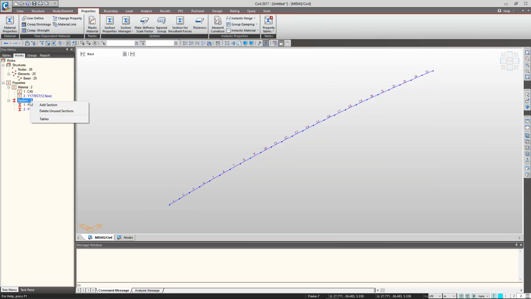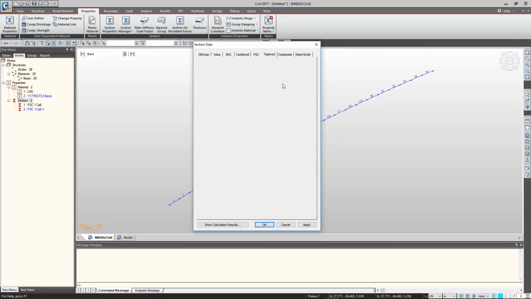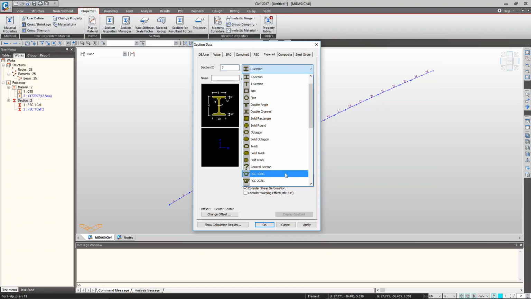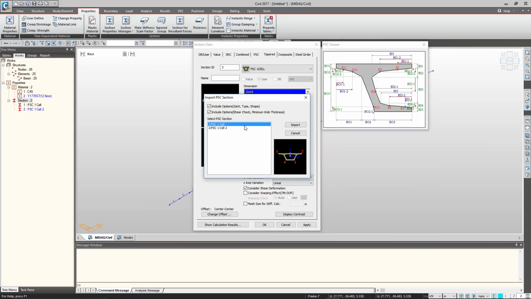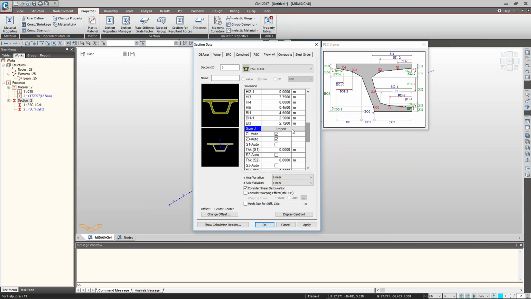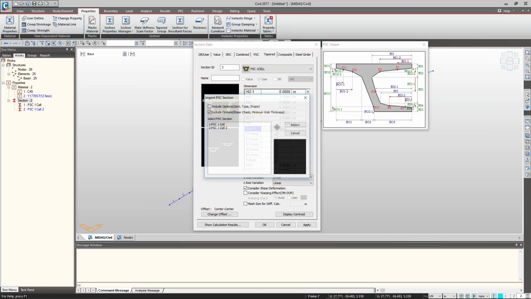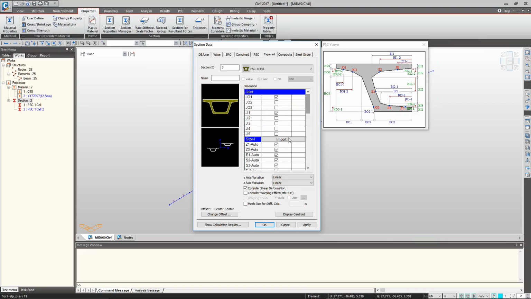In order to do that, we can right click on the section, click on add, and go to the tapered tab. In the tapered tab we can choose PSC 1 cell, and I want to generate 2 sections. I've specified that the J end of the section will be equal to section ID 2 and the I end will be equal to section ID 1.